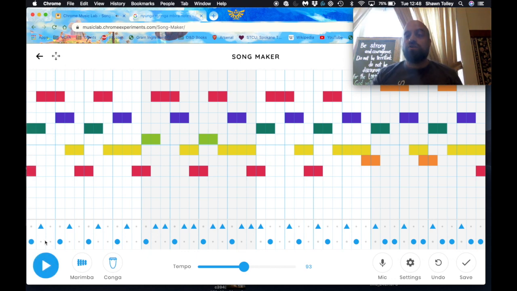So I liked the first grouping better myself. But this is a very straightforward 1,000-year-old Zimbabwean song done on Songmaker. Now, there's a whole bunch of other things that we would do if we were playing it on mbira. I would add variations, stuff like that. I'd play it for a very long time. I'd sing with it. But that's not our job right now. So that is one way to do it.